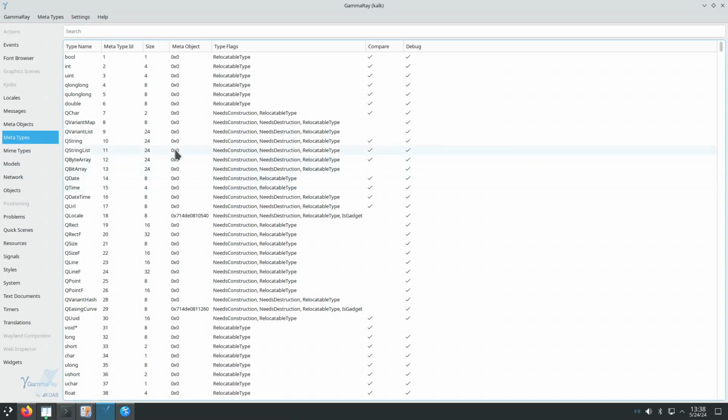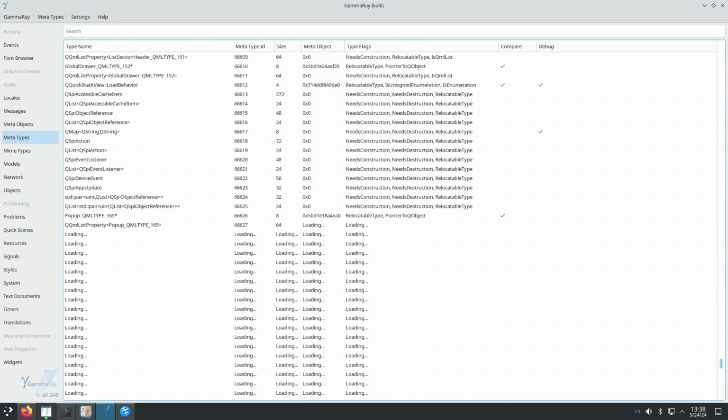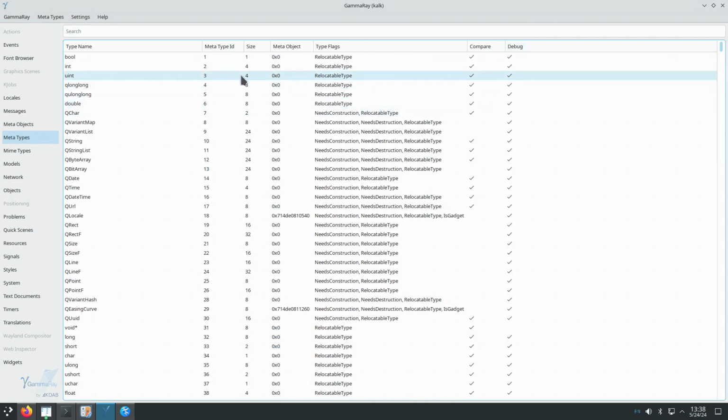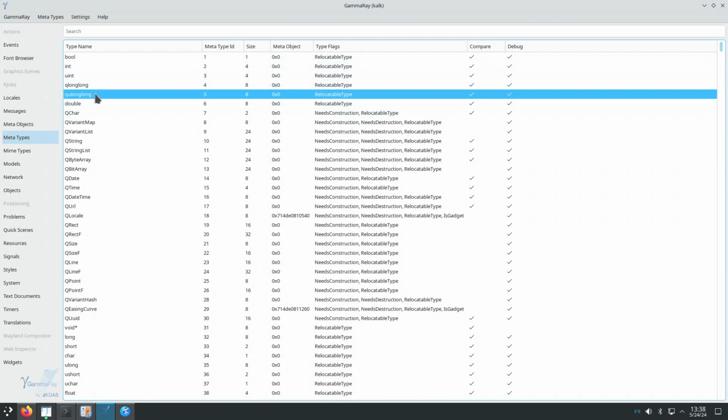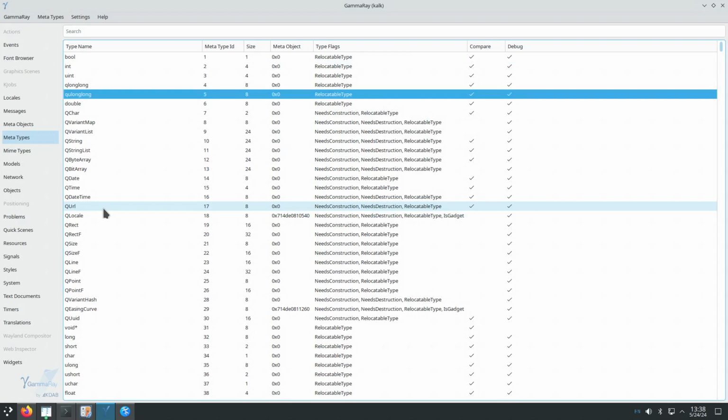Meta types. So this is the list of types that can be introspected, can be reflected upon using Qt meta object protocol.